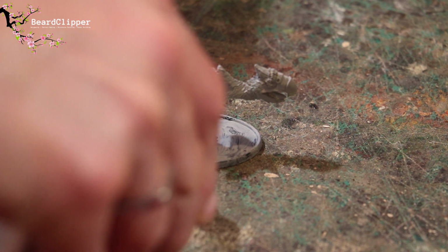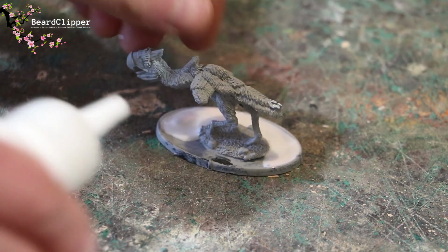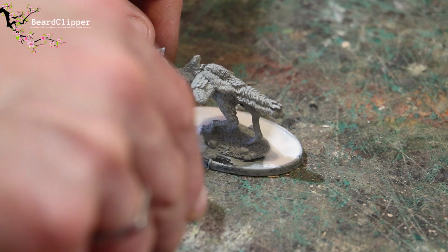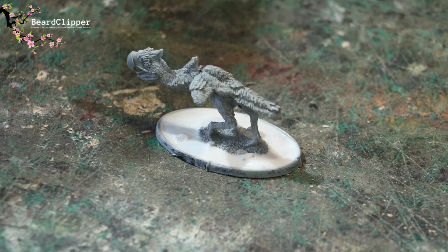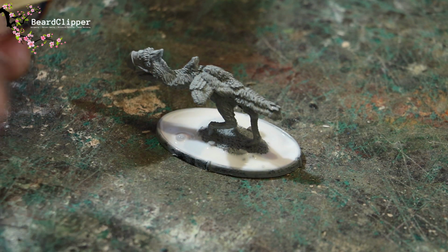So I'm going to do that using Luke's awesome glue. I wish I knew what it was so I could go and buy it without giving more money back to the company, because the guy who owns it now apparently really screwed Luke over, and so I don't really want to give him my money. But this is the best basing glue I've found. So if any of you out there know where I can get this stuff without financing someone who screwed over one of my mates, that'd be awesome. Right, anyway, enough of that.